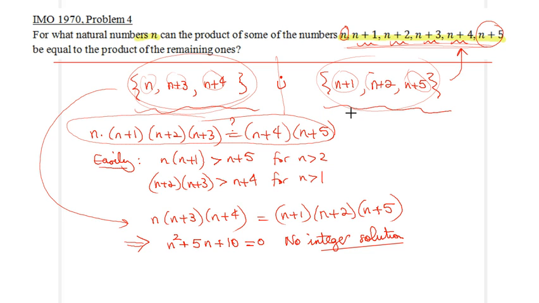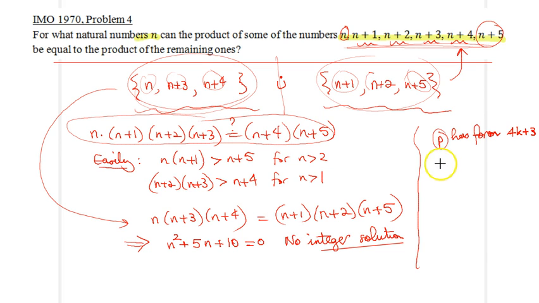In fact, this problem is a special case of a more general problem. The statement of the problem is as follows. If p is a prime of the form 4k plus 3 mod 4, in our case p is equal to 7, by the way, then one cannot partition p minus 1 consecutive integers into two classes with equal product.